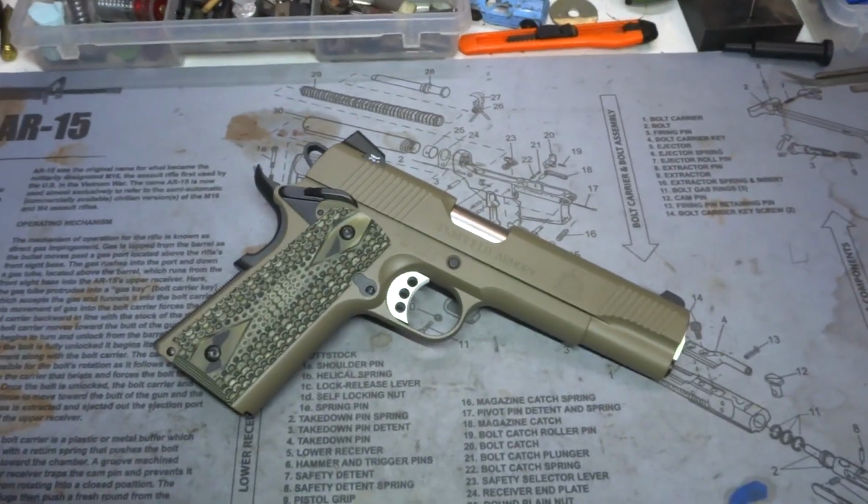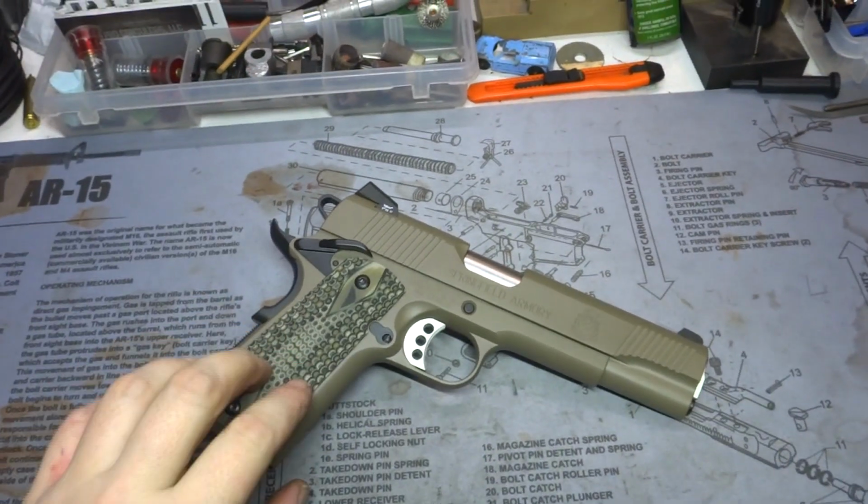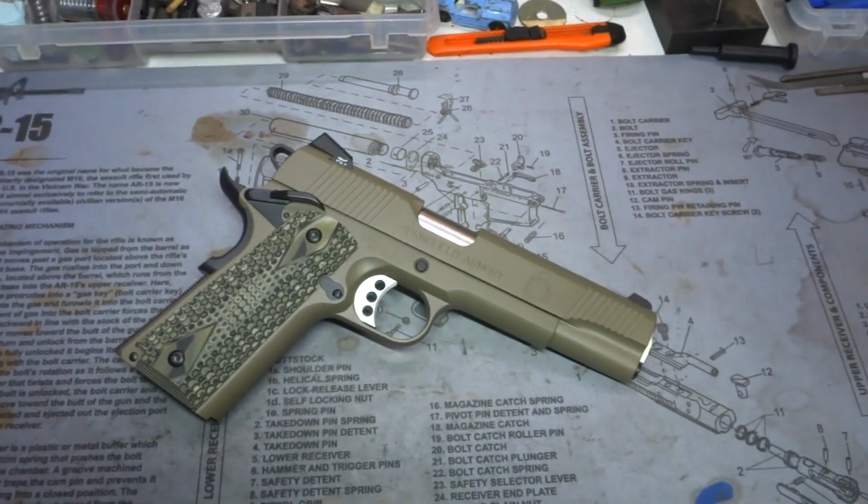But yeah, y'all, if you're in the market for a 1911, definitely check out the new Springfield offerings, because these things come from the factory super tight. Maybe not the greatest finish, being parkerized and whatnot, but I'm really impressed with the new offerings.